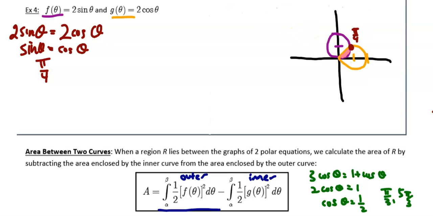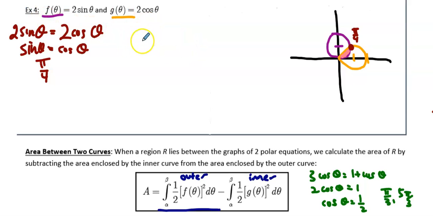So what we do to find the area of an intersection is we have to trace it. We have to trace it along here. So we want to know what the purple is right here. We're going to use the 2 sine to find this little region, and then we're going to use the 2 cosine of theta to find this region. So let's actually do that. It's really important for this one, so you want to be very careful with this problem, and I'm going to keep it in the same color here.